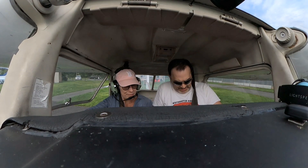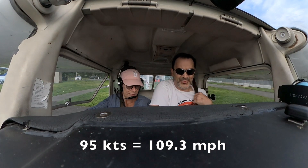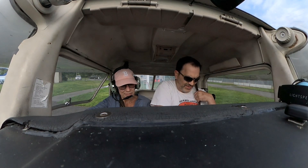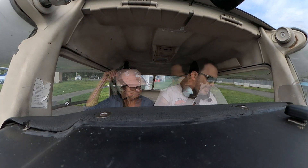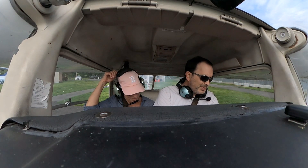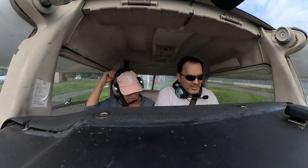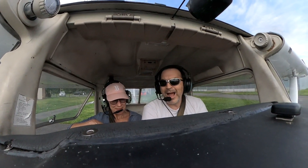This thing cruises at about 95 knots, which is about 100 miles an hour. It feels very slow in the air. The engines are basically like a lawnmower engine — air-cooled, very primitive, but very simple. The simpler the engine, the less likely you are to have a problem. They're not like a car engine. Clear prop.